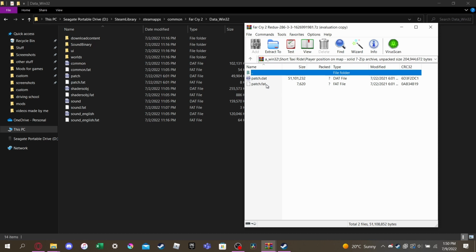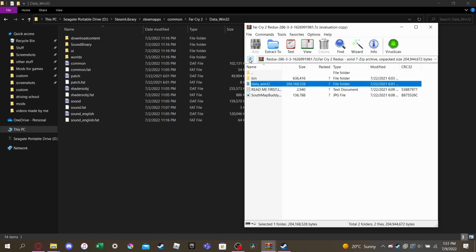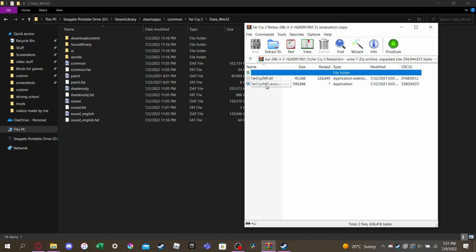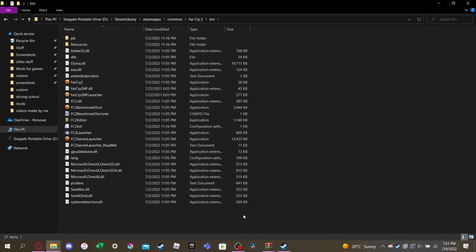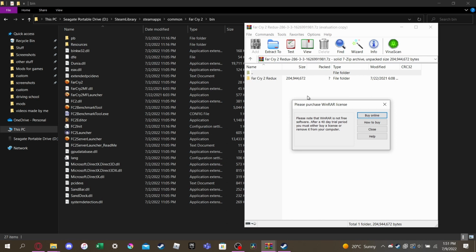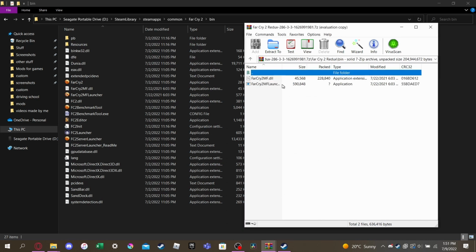Then what you're gonna do is stick these two into this right here, and as you can see, I did it here. And after that, what you're gonna do is go all the way back, bin, and then you go back to Far Cry 2, bin, and then what you're gonna do is put this here, right here.